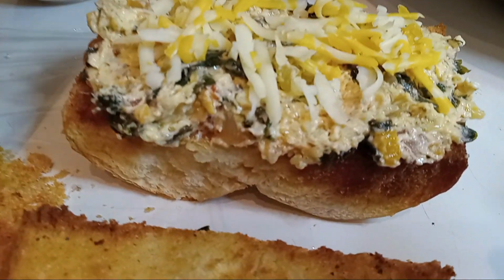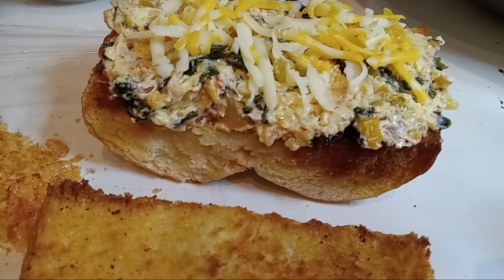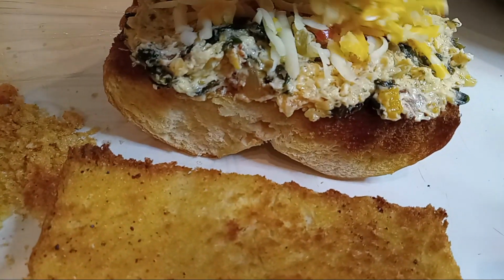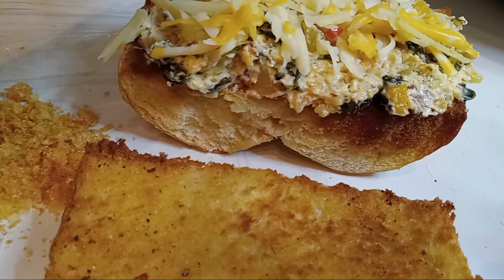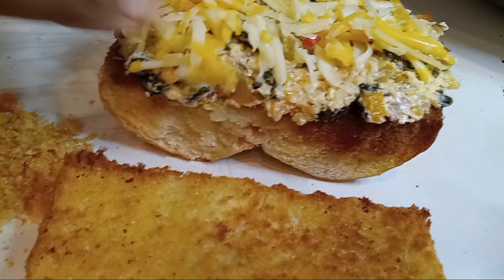I'm going to try to go ahead and do this one in front of you and let you see. It's real simple, nothing complicated. If you know how to spread peanut butter, surely you know how to spread this cheese mixture.